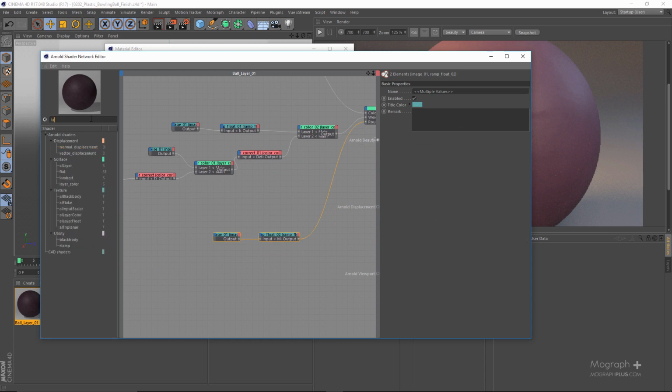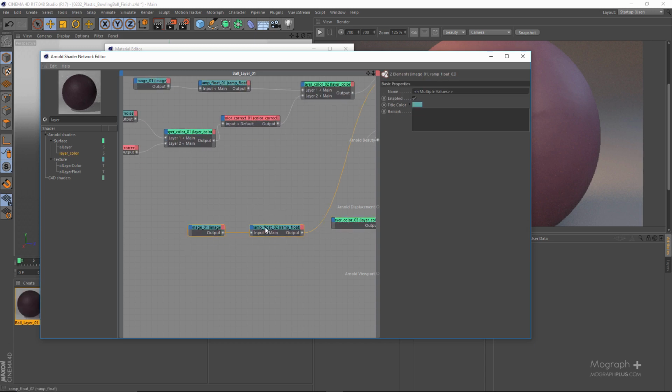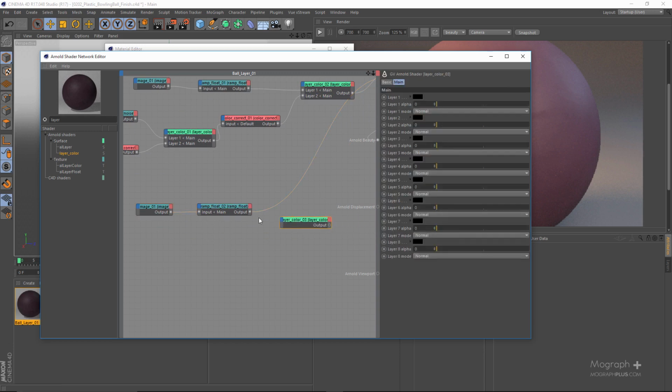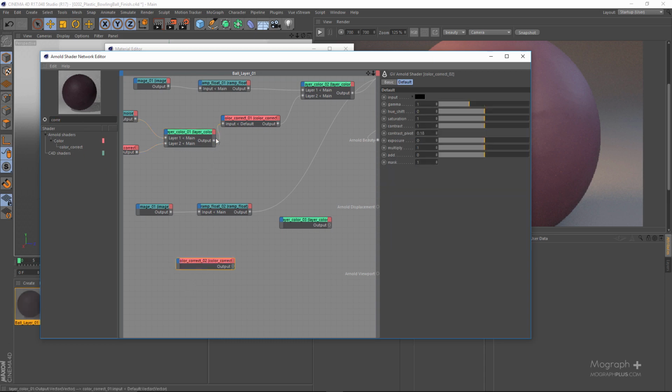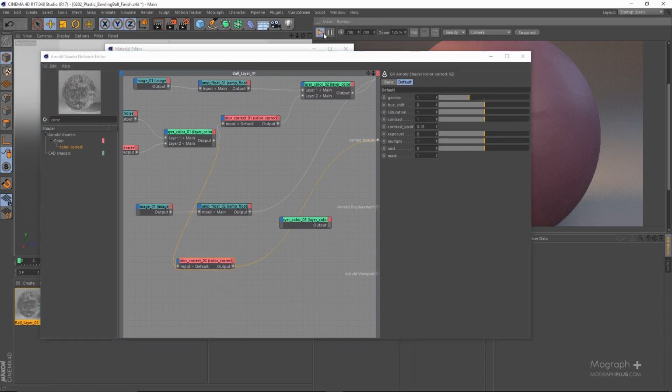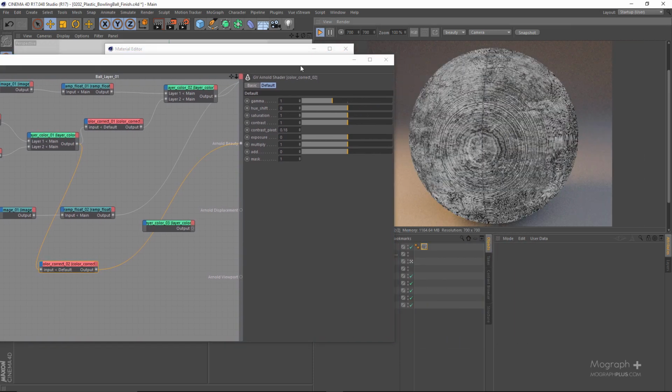Let's load the layer color node and start combining the image that we just created to control our specular roughness and the circular pattern. I just want to have a bit of control on the colors of this image. So if I just have this layer input and press play right now, this is what we get, right?